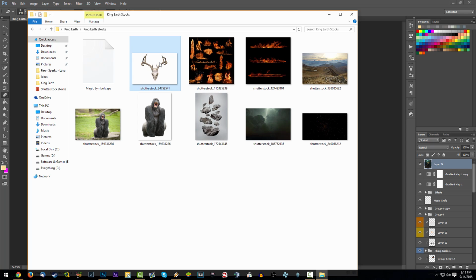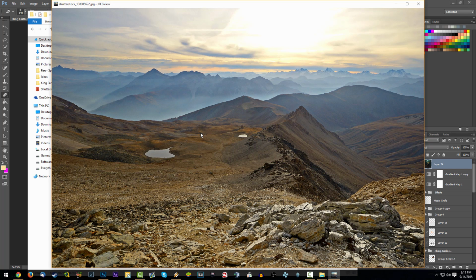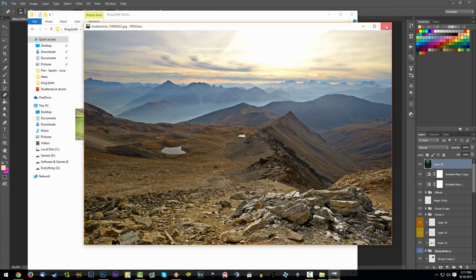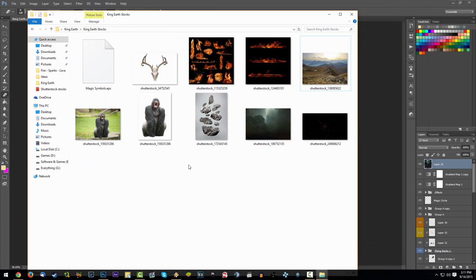Now the antlers, I think DeviantArt has a lot of images with antlers, so just search there, and gorillas too. It doesn't have to be a gorilla. Your animal can be any animal. You just add antlers to it. And yeah, a landscape, obviously you can find it on DeviantArt. You can take it yourself or just buy it or download it from CG Textures.